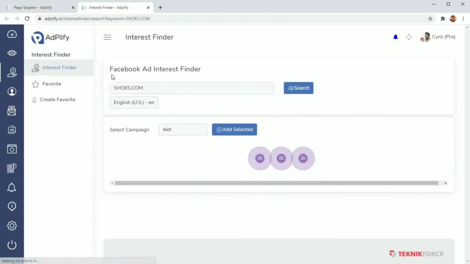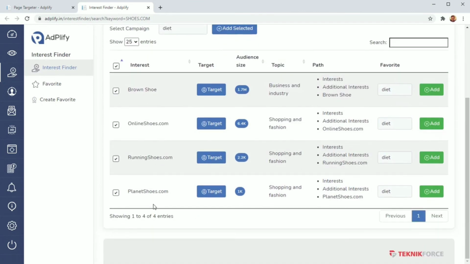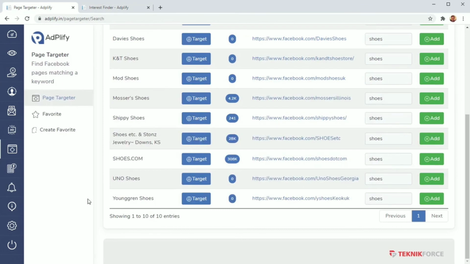So when you click on target, it's going to find out if there is any audience by the exact name, and if there is an audience available for that website, for example, like planetshoes.com or runningshoes.com or onlineshoes.com, you can then target the audience, and you'll be able to target the people who like this page, and you'll be able to run your ads to them and get very, very targeted results.